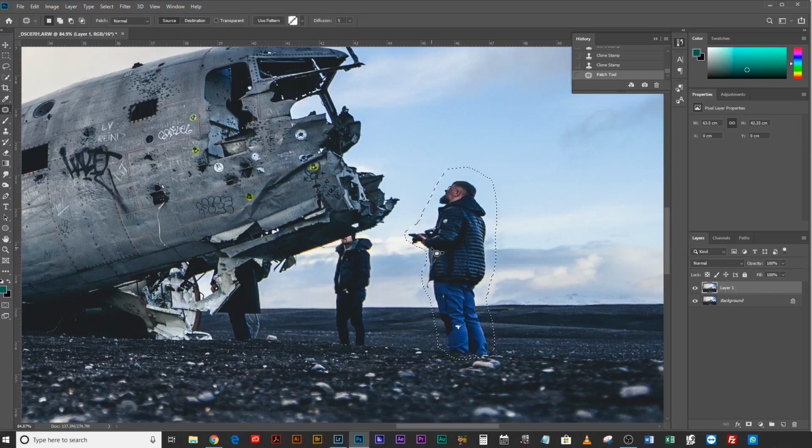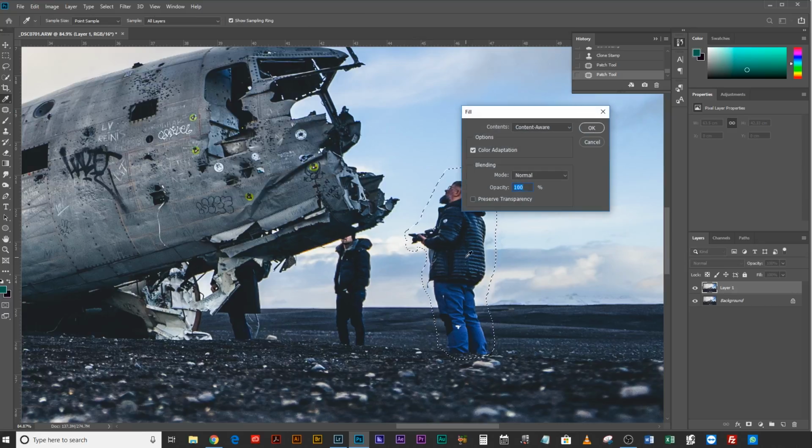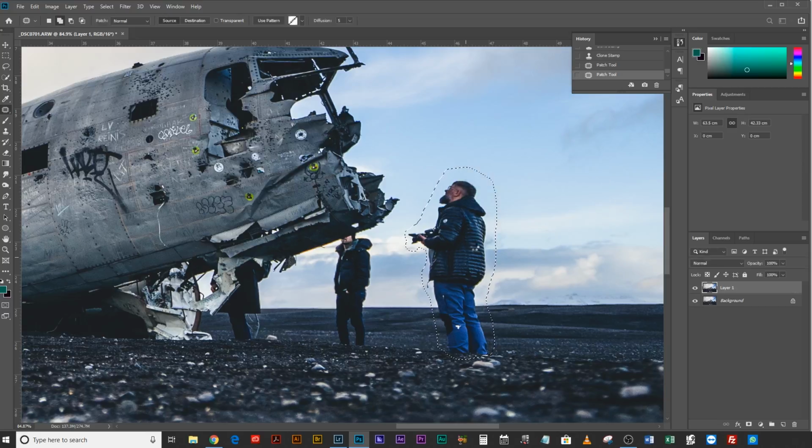Here's a pro tip for you. If you ever mess up your circle and you can't be bothered to retrace it, just hold Shift and you'll be able to add to that selection. Like there, that end of that lens cap. And there you go, that's added to that selection. You don't have to remove it and then retrace it. All right, and then Shift backspace again, or go up to edit and fill him in.